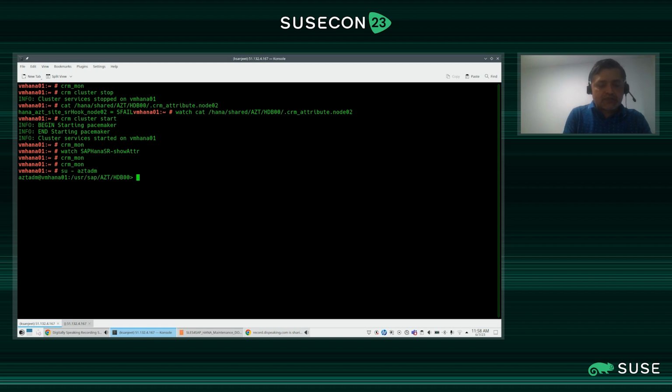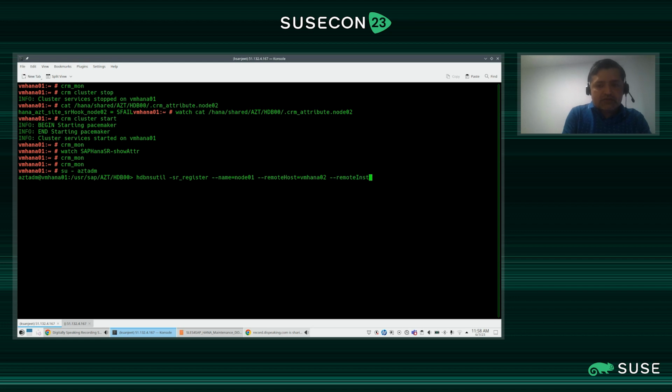Underscore register. Name is equal to node 01. Remote host is equal to VM HANA 02.